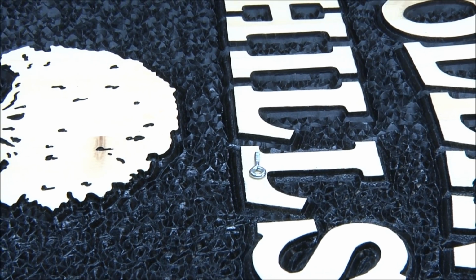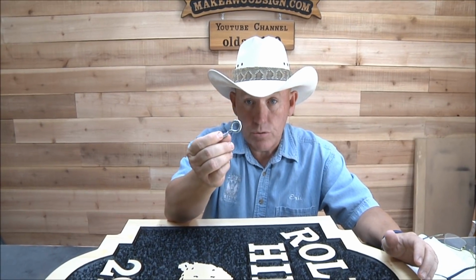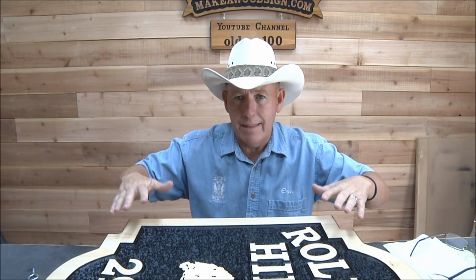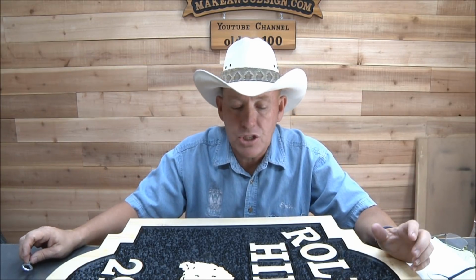However, I would never suggest hanging a sign this size, or even close to this size, or bigger yet, with screw eyes. Even though you can get bigger screw eyes, I would never hang this sign from a screw eye, simply because the weight is going to pull those threads out of the wood over time, especially if there's any wind blowing. So for any sign like this, I always suggest mounting it on a wall, or using some other kind of hanging hardware. That's a video I want to do in the near future: different ways you can hang big signs like this. But screw eyes would not be one of them.